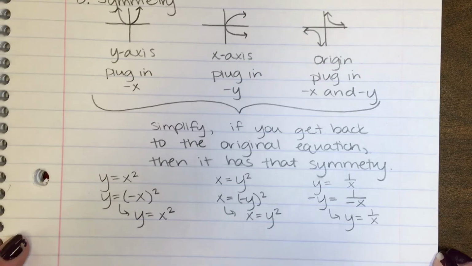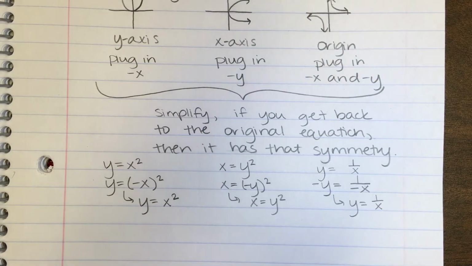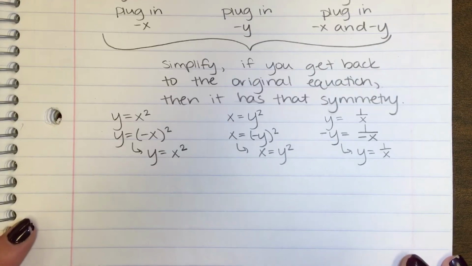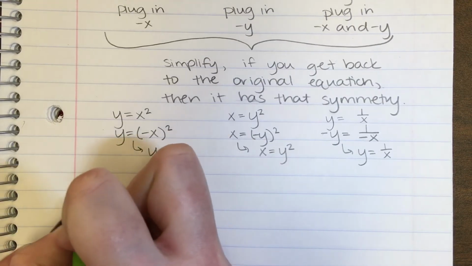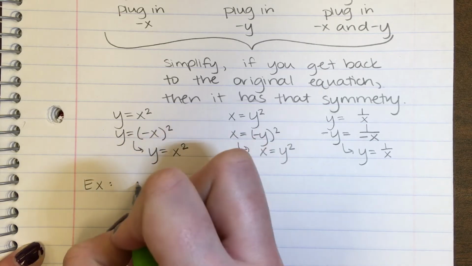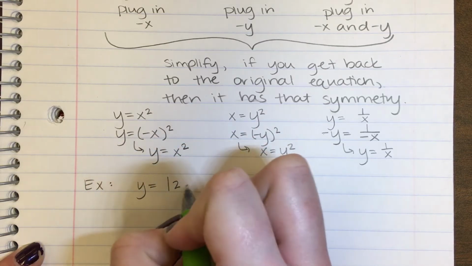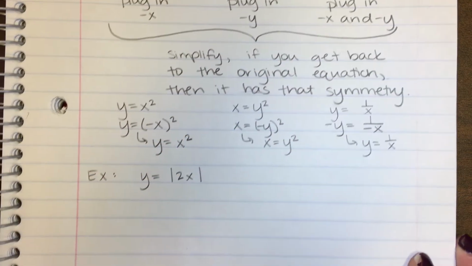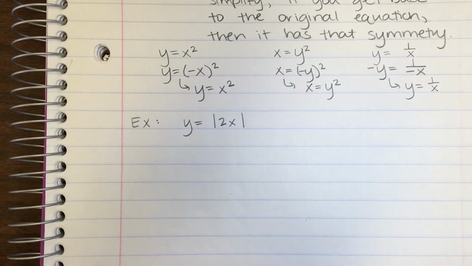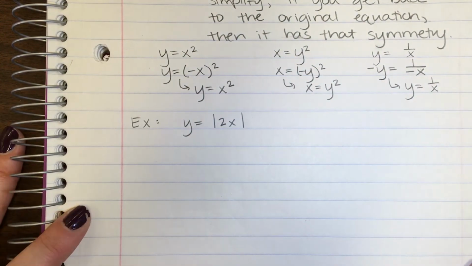We're going to deal with functions and equations that are a little bit more complicated, but the idea is the same. So I'm going to go through 2 examples so that you can see them. And when we do the problems, we are going to take them through all 3 tests, right? So we're not just going to isolate one test. We're going to check for all 3 typically.